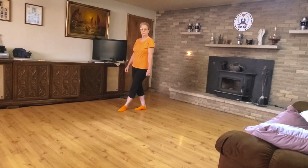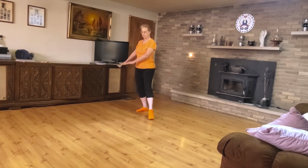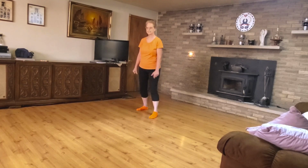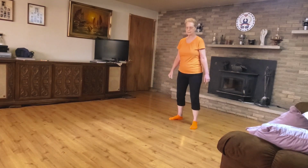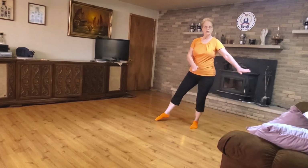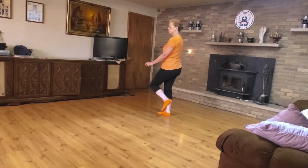At that point, you do a pendulum motion. One, two, three, four. And we'll do it the opposite direction. Step behind, step cross. One, two, three, four, and then we turn out for the triple steps again.